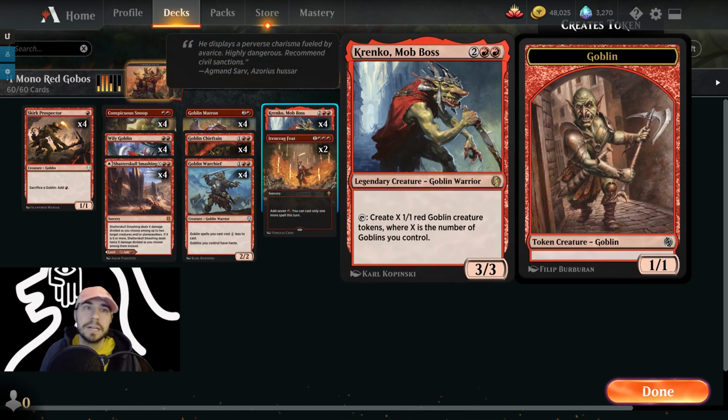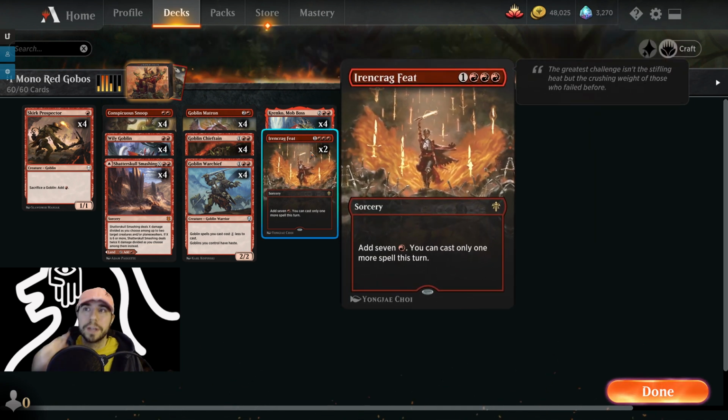Krenko Mob Boss. So here's how you really flood and really build the board fast. Krenko enters the battlefield, and then we can tap it for X 1/1 red goblin creature tokens, where X is the number of goblins we control. Now here is a trick.